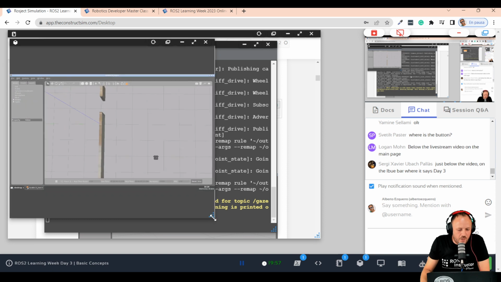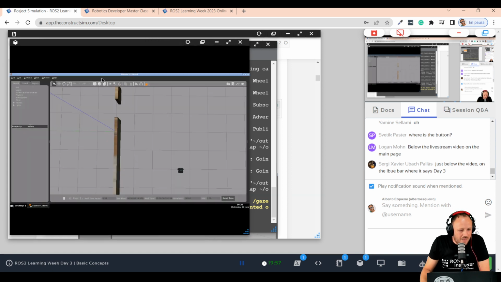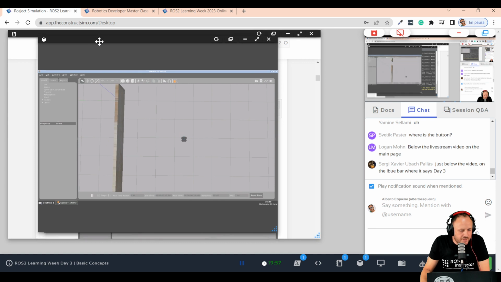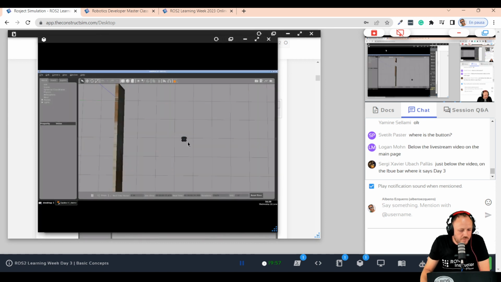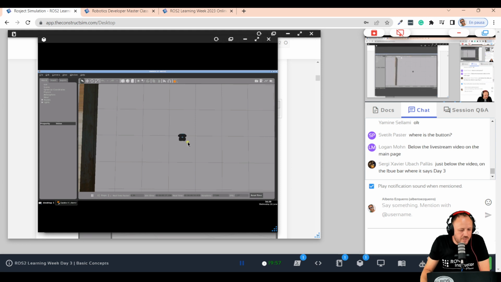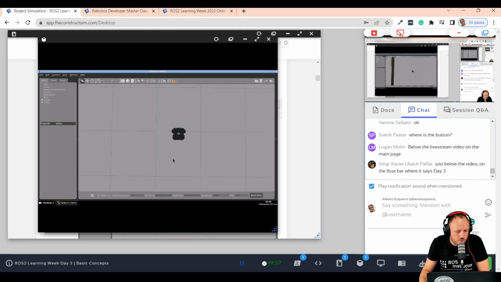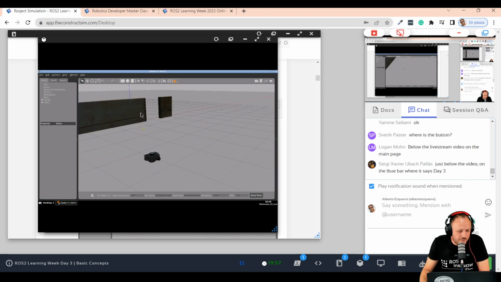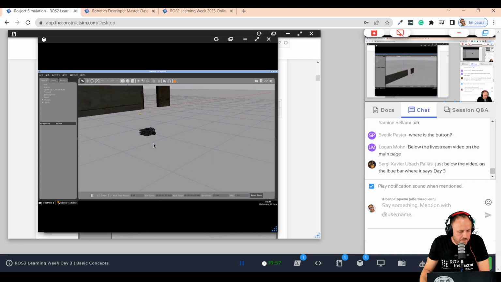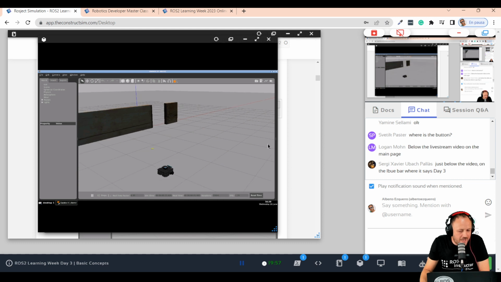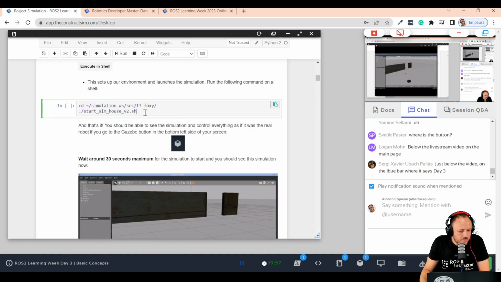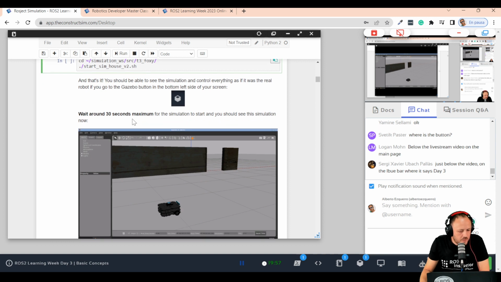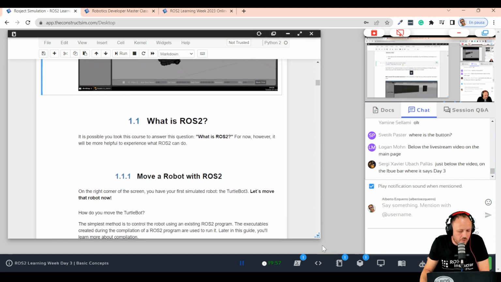If everything goes okay, you are going to have a Gazebo window automatically opened, like this. You can zoom in to Gazebo, and you are going to find that you have a Turtlebot 3 robot. Let me put it here in perspective, with some walls at one side, and the Turtlebot 3 robot here in the middle. This is the Gazebo simulation that you should get after executing these commands. All right? So let me leave you some seconds so that everybody is able to start their simulations.